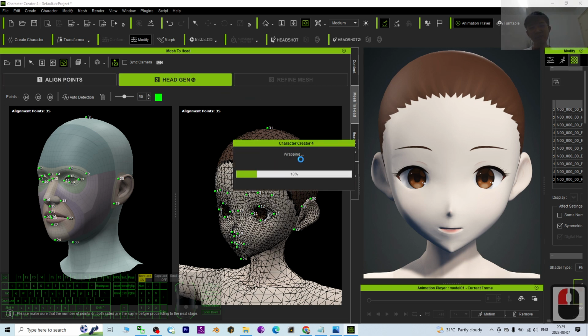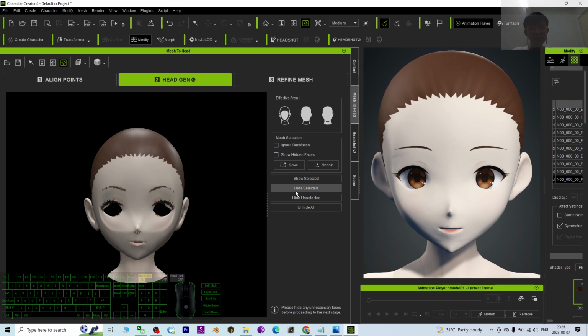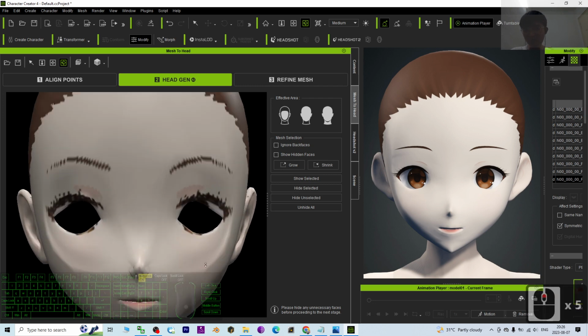Now the AI will start to wrap the whole 3D mesh, and later it is going to become a CC4 avatar. Later it is going to become a real Character Creator 4 avatar. And this is a really awesome workflow. So now you can see it has already been generated.